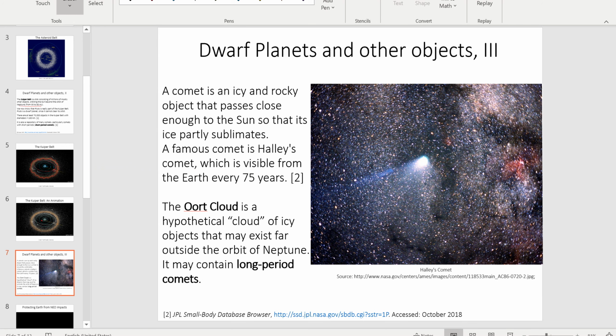This produces a nice tail that is oriented opposite the sun, because the comet, we're now trying to visualize here the comet going toward the sun, let's say, and then as the comet passes around the sun and comes back, then the tail will be pointed the other way. It's always pointed away from the radiation from the sun.